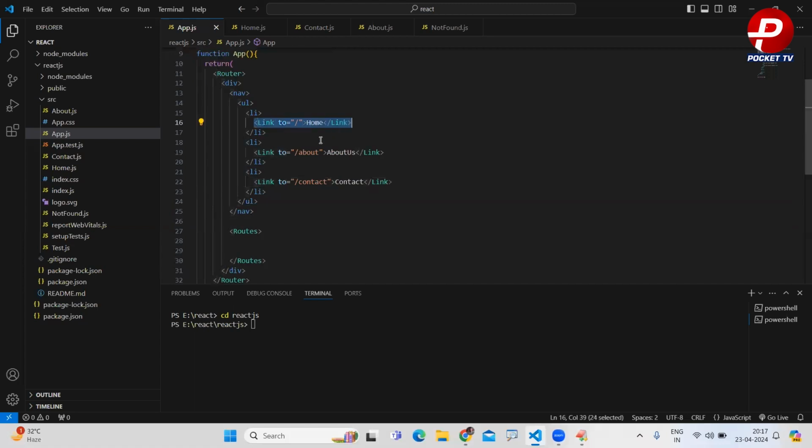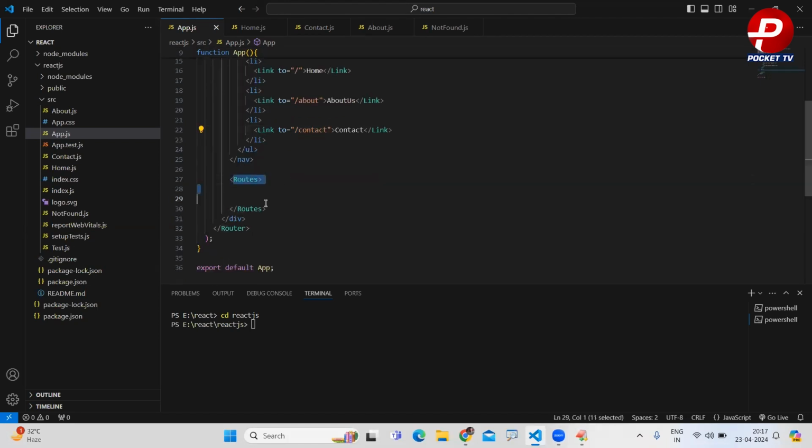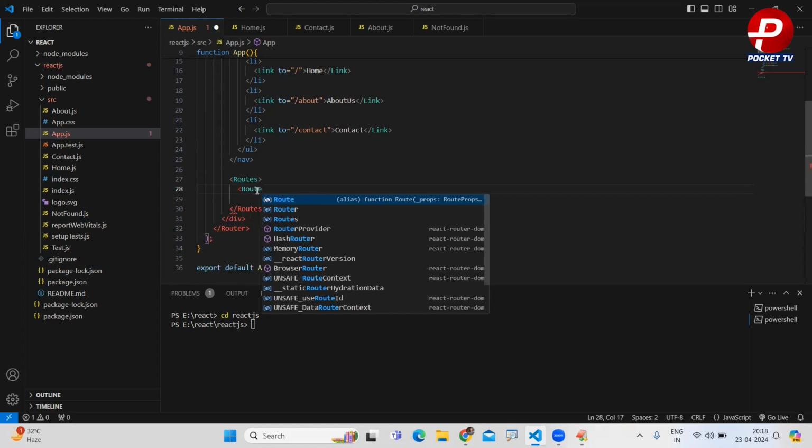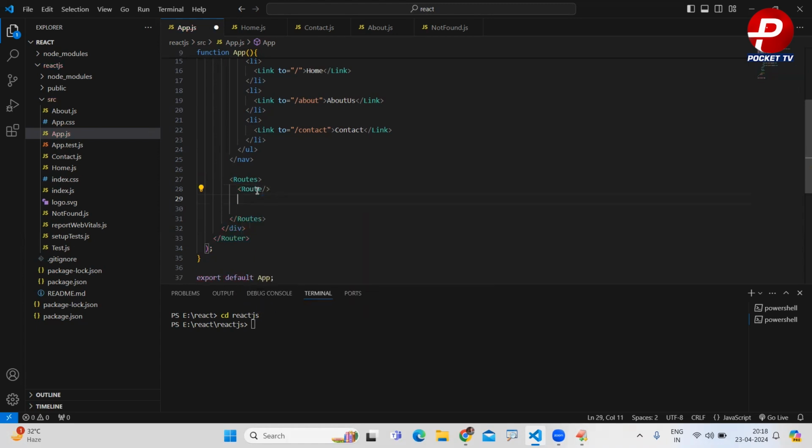These links are actually nothing but these URLs representing the routes here. Now each route you need to specify. See, Route, I am giving this Route like this.